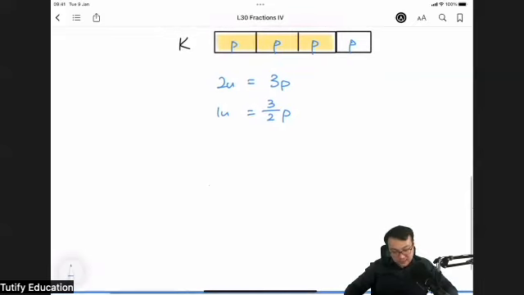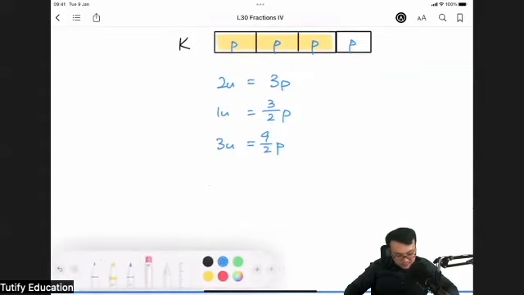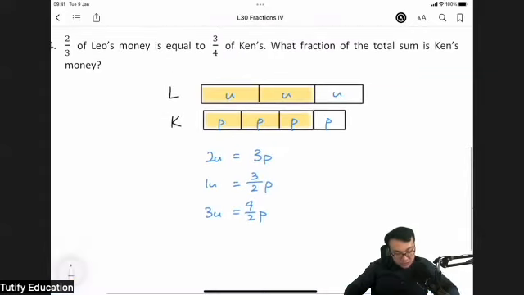Next, let us try to find how much is 3 units. 3 units equals how many parts? So what do you notice? You need to times how many? 3. Yes. So you look at this number here, you also must times 3. Very good. 9/2. Yes. So this one, you need to times 3. 3 times 3 will become 9. So now we have 9/2 parts.